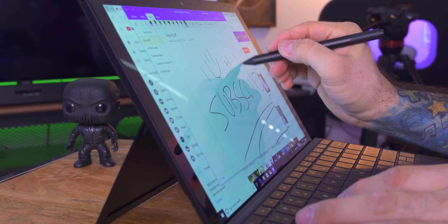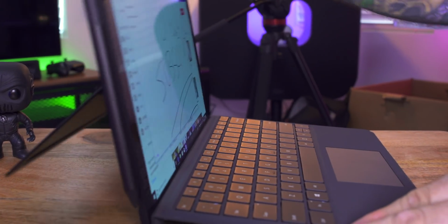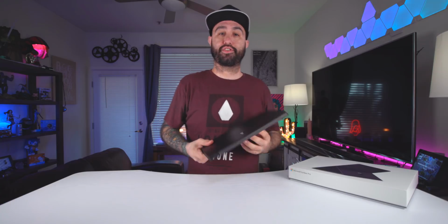I know I'm dreaming big, guys, I know that, but it would be great to have something a little more powerful with this, which unfortunately they only offer in the Surface Book. And so that's kind of where you have to go if you want any more power than what you're gonna get in something like the Surface Pro 6.